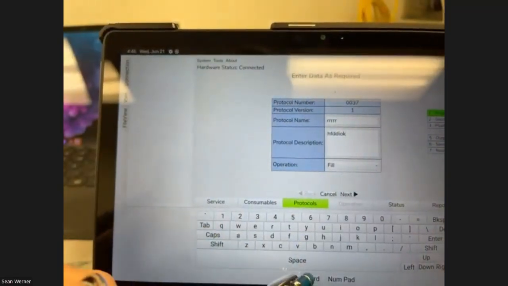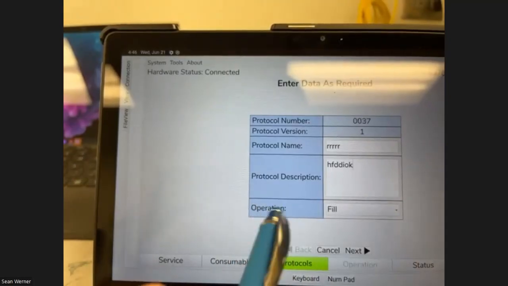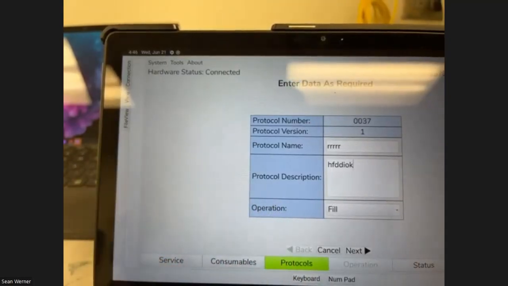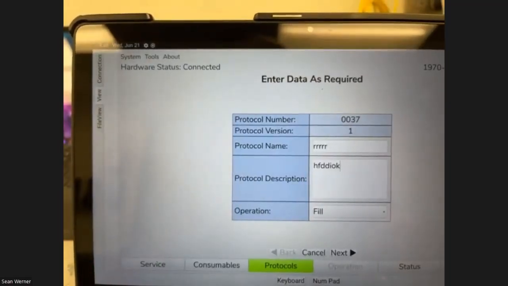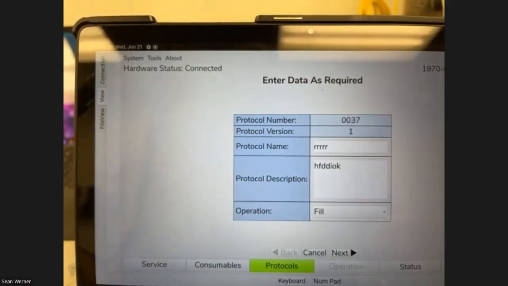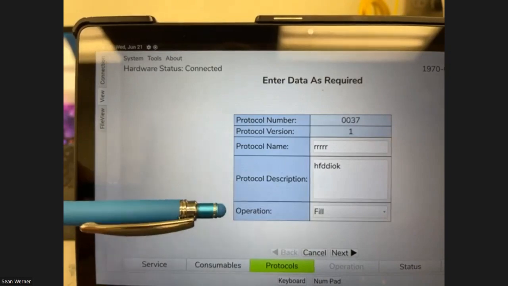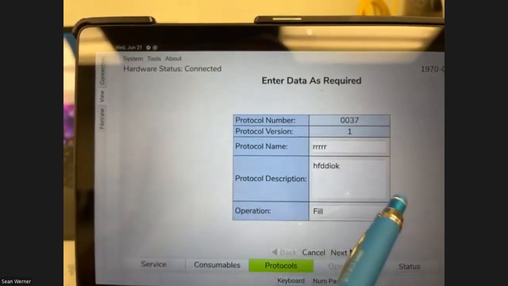Then you'll see down below, in this case, the operation. With the system, we can show you how you have manual control of all the valves and the pumps. So you can do quite a lot: set your own connections up, run a fluid path, and transfer material from one thing to another without going through all of these protocols. But if you want to use the pre-programmed available operations, that's what's down here in this part.